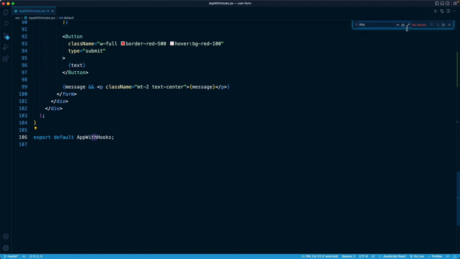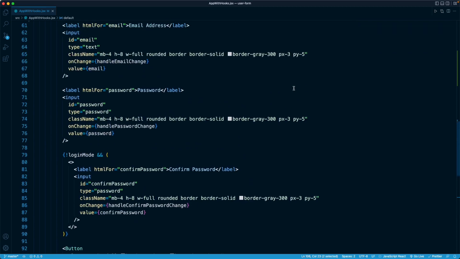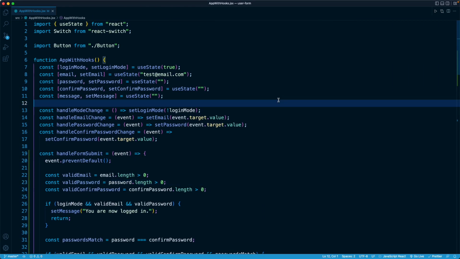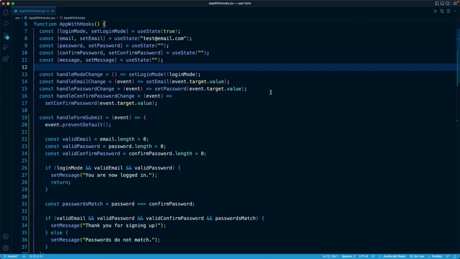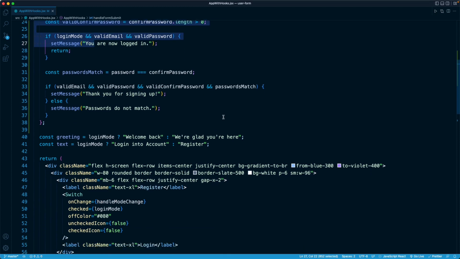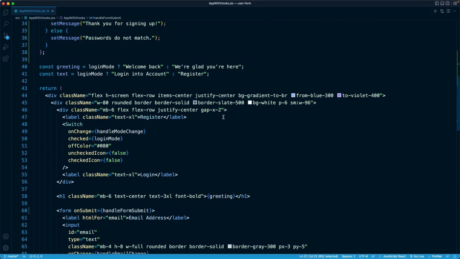I just did a find and did not find anything. So with that, the app should be working successfully in our browser. And then in the very next lesson, we're going to go ahead and swap our old component with our new one. So this completes our refactor. This is our new app component that utilizes hooks and functional components instead of class components. And as you can see, I think it's gotten a little bit leaner, a little bit lighter, a little bit easier to interpret. All of our logic is kind of isolated in the same place. And then otherwise, it's basically the exact same thing we've always had, just the JSX rendering a form.